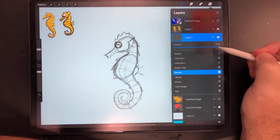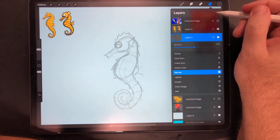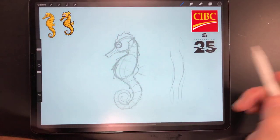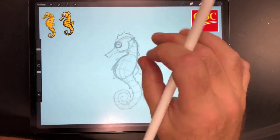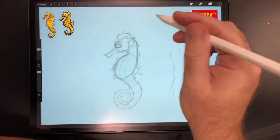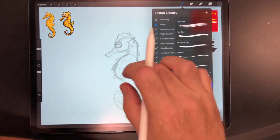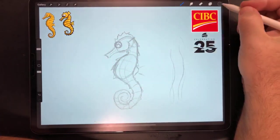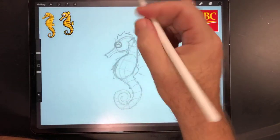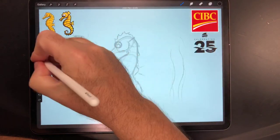And then what I'm gonna do is, in my case, I'm gonna lower the opacity, which makes it just a little bit fainter. And I'm going to add a layer on top of it. But if you're doing this at home with a pencil, this is where you would have drawn it light, or you would kind of lightly erase it so you can still see it, but you can go over it with a darker pencil line. Now I'm going to actually do this with an ink brush. So this would be like using a Sharpie or a pen that you have at home. And I'm going to make this a nice black color here. And we're going to get into some detail. So I like to start with the eye. I'm gonna make this a little bit thinner.